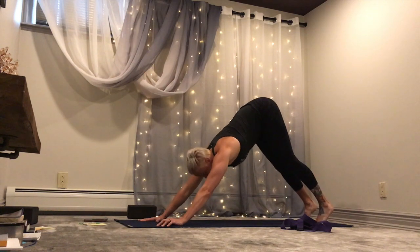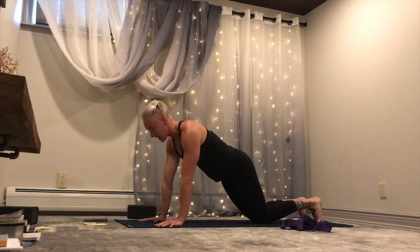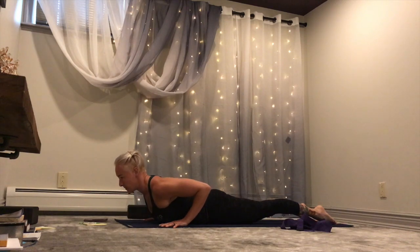Draw the navel into the spine. As you inhale, come forward to plank. We'll take a modified chaturanga, lower the knees, keep the elbows hugged in, lower all the way to your bellies. Point the toes, press the tops of the feet down. Inhale, lifting to baby cobra, reach the heart forward.